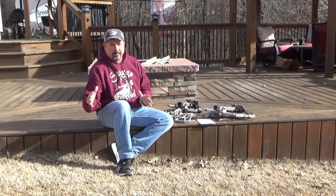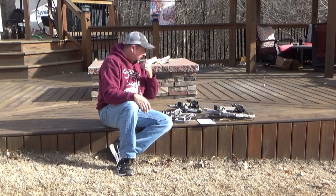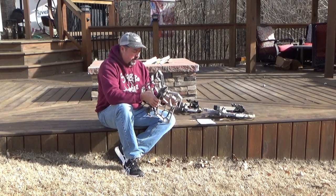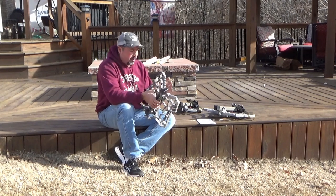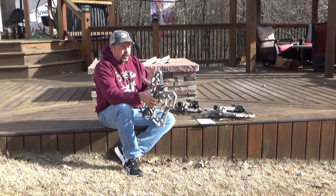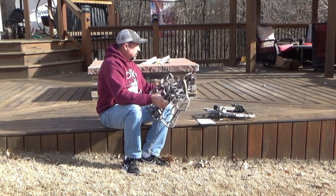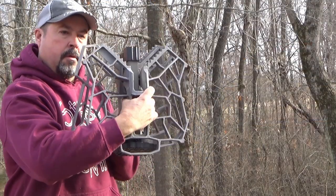I usually do this part in the archery room, but it is so warm out here today — we're hitting 55, 60 degrees — and I'm going to take advantage of the natural lighting out here on the deck. I'm going to discuss the specs and first thoughts of the Onyx, and then we'll jump on a tree to close it out, show you the foot room. I'll have Gabe get right underneath me, and I wanted to compare the specs for you — show you a close-up of how it matches up as far as the footprint goes.